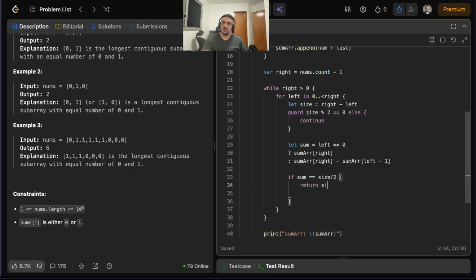Then we return size. Yeah, I think that's it, right, guys?